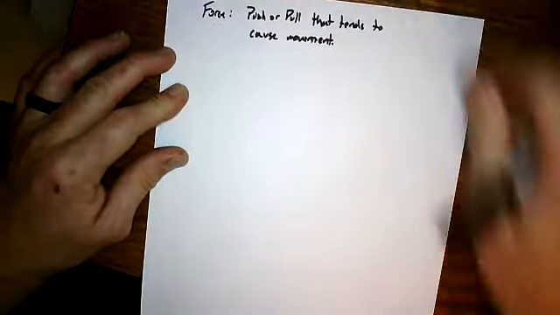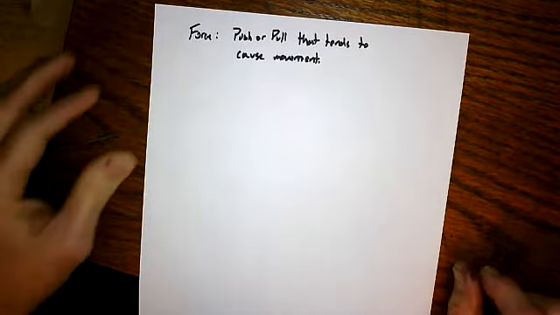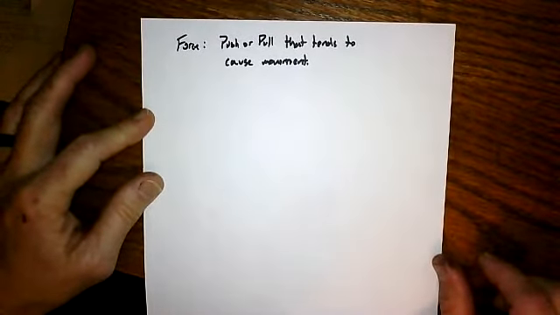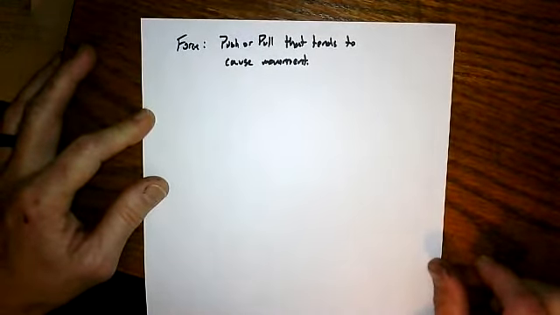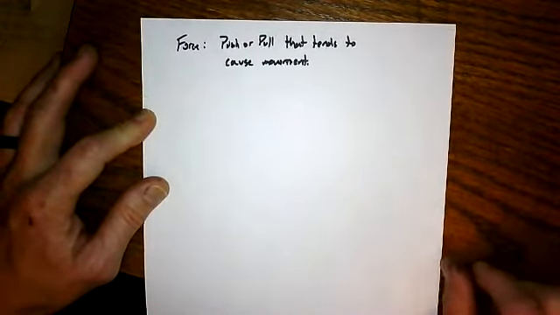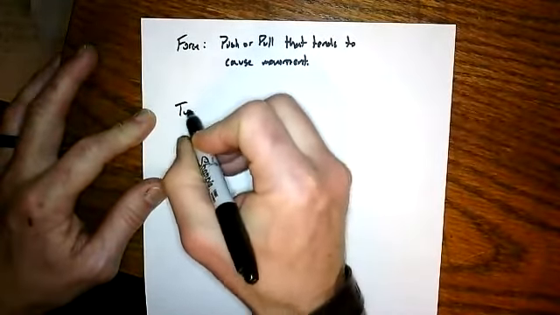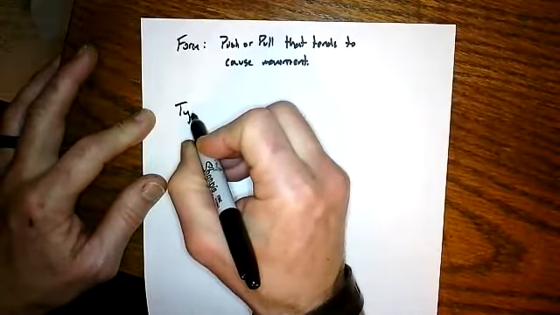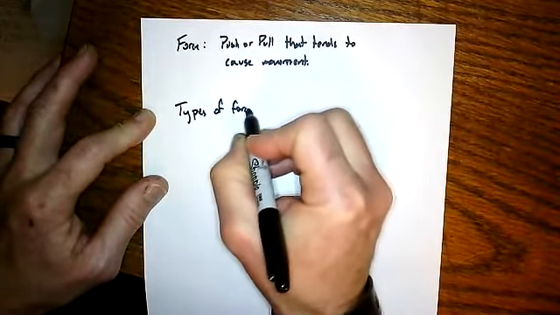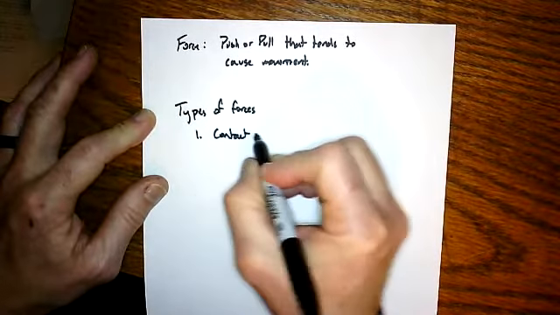I can push on the table. I don't have to move the table, but we're going to be interested in when forces start to cause movement. Now, there's different ways to categorize forces, and sometimes it's helpful to do that. So I'm going to put forces into two categories: types of forces. And the first category is contact forces.